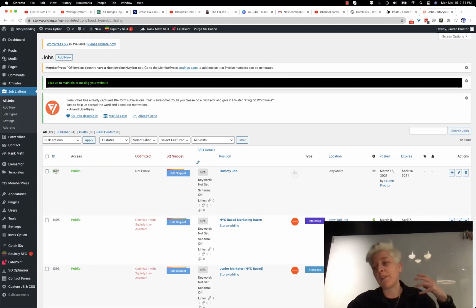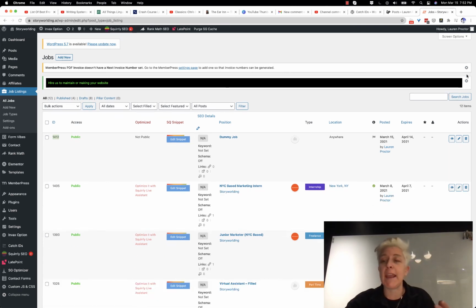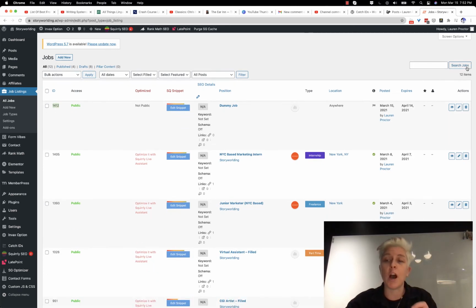One way this is really, really helpful is if you want to embed a single job using a shortcode, as well as a post. A lot of times shortcodes end up working like that. So here is the secret.